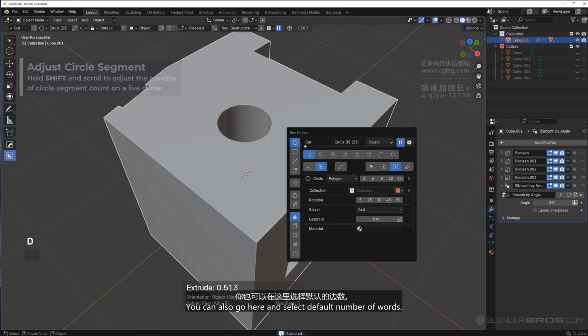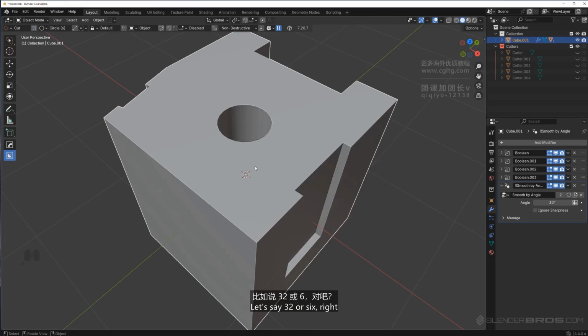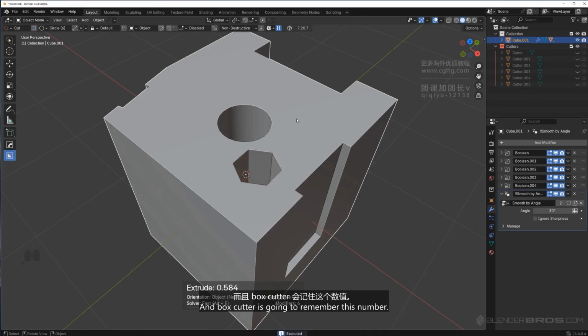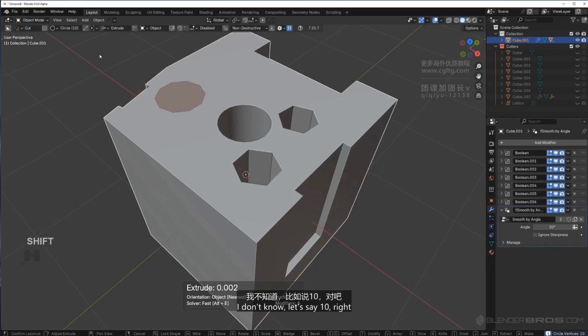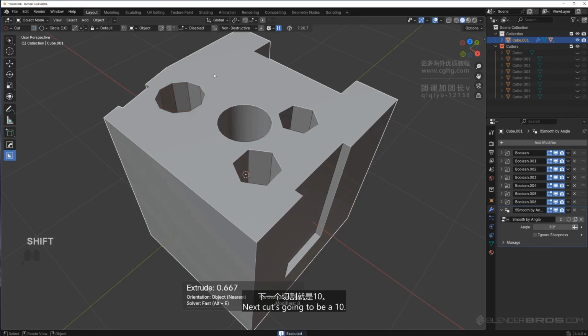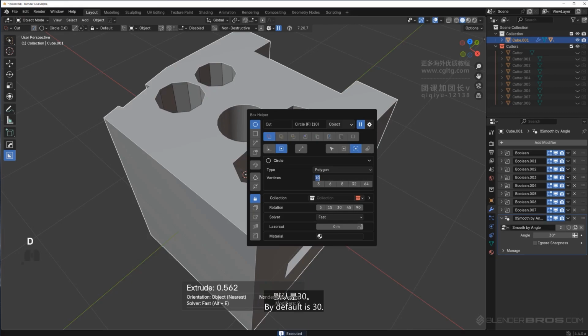You can also go here and select a default number of verts, let's say 32 or 6, right? And Boxcutter is going to remember this number. Even if you change it manually, let's say we switch it to 10, the next cut's going to be at 10. So it simply remembers the number. By default it's 30, okay?